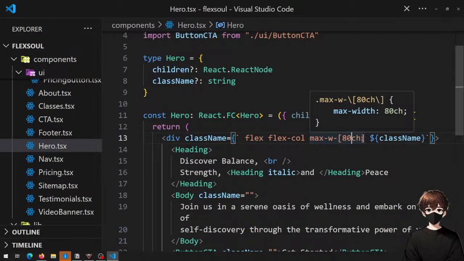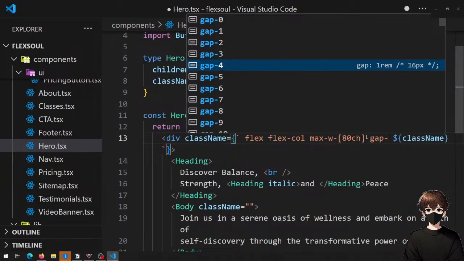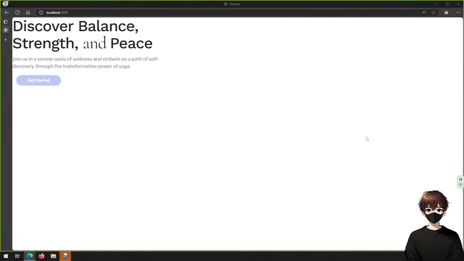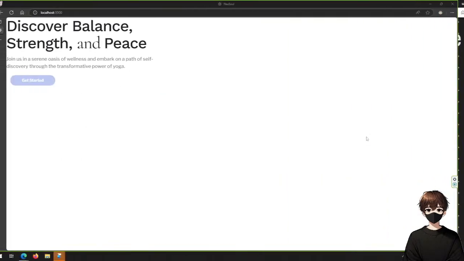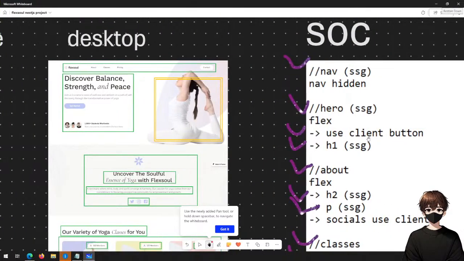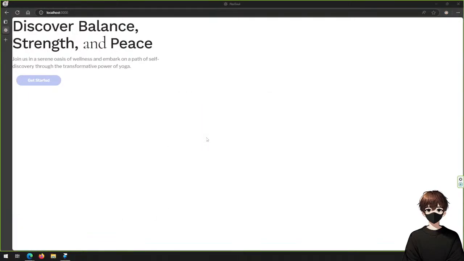Alright, let's create a gap. So I'm gonna create a gap of, I don't know how that is. I'm gonna create a gap of 4. Okay, what is this? Update available later.